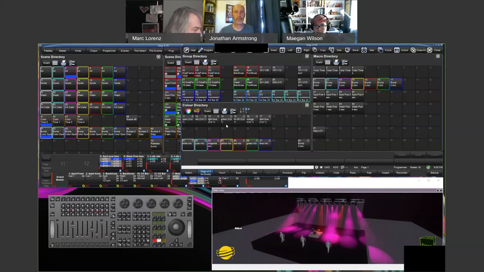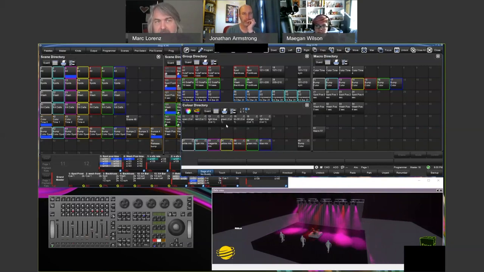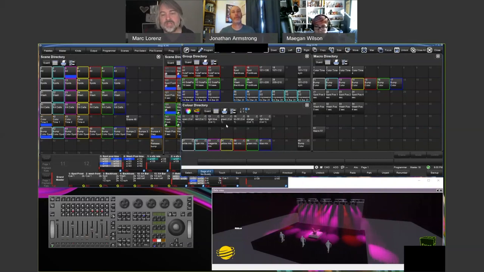There's another question from Carrie. If I have a master show file and just change fixture types from show to show, this is something I really want to talk about right now. I have kind of a master show file when it comes to busking or when it comes to touring situations.